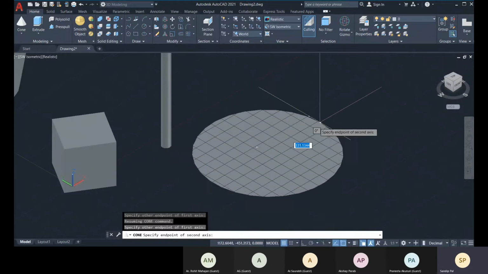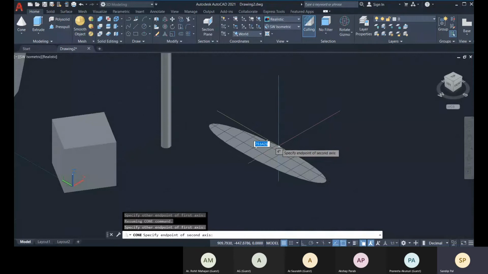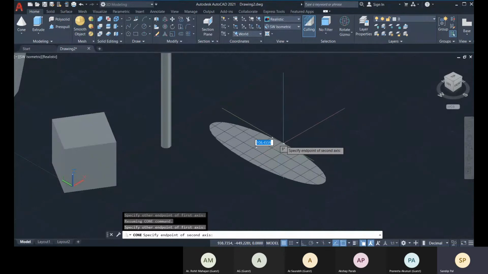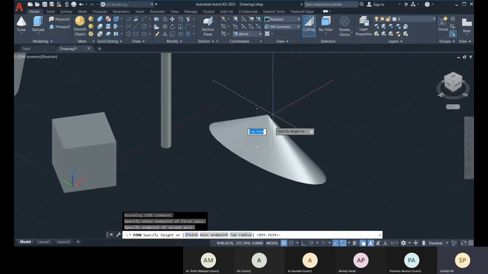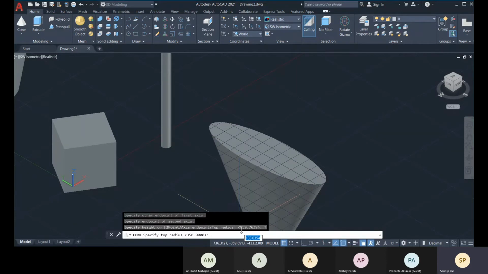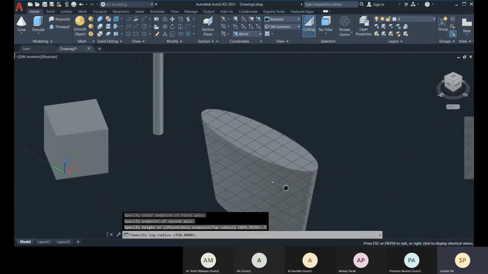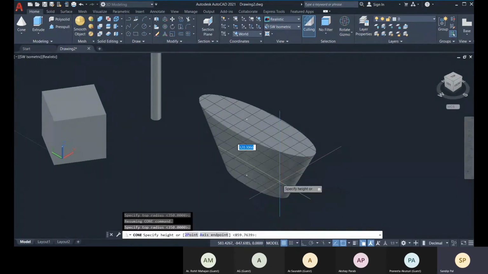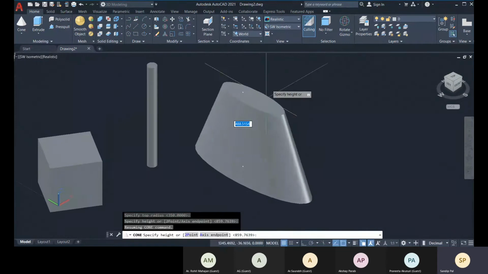This is the first axis and this is the second axis. And then, because this is a cone, you can match the top radius with the same, or if there is anything to be changed, the top radius, you can also change that.